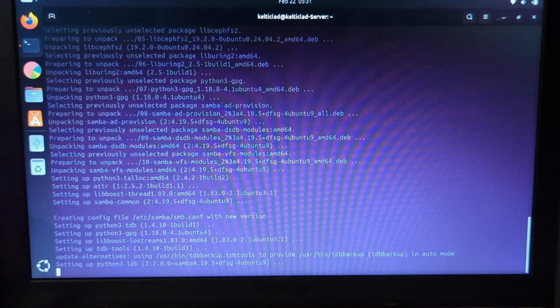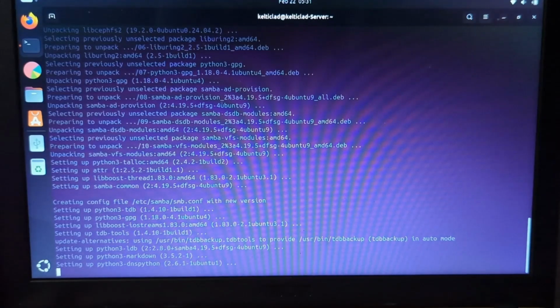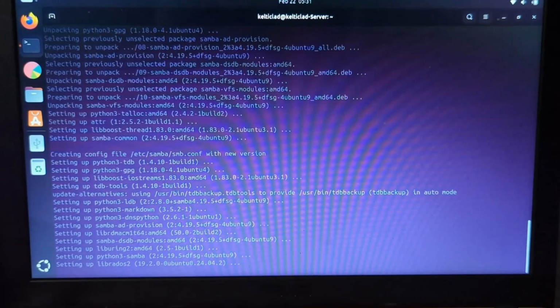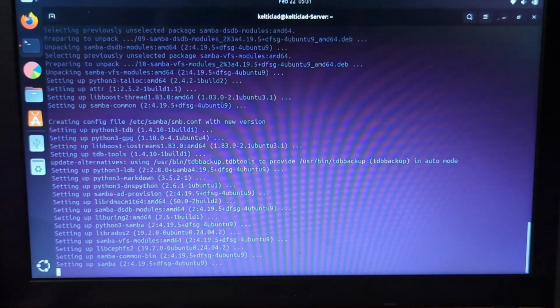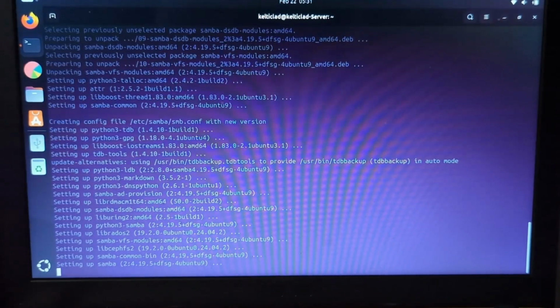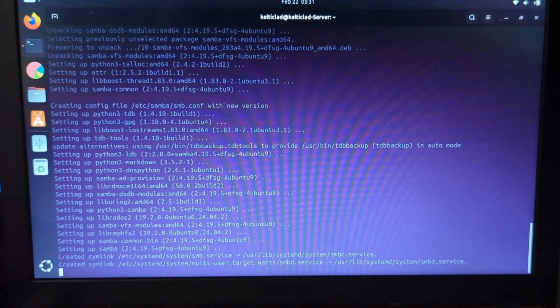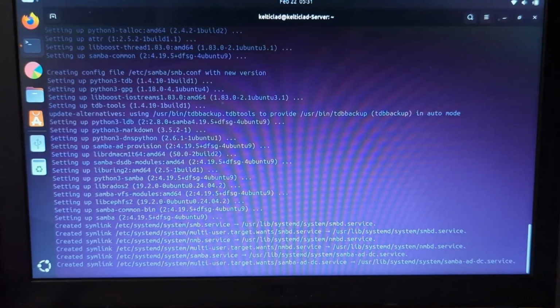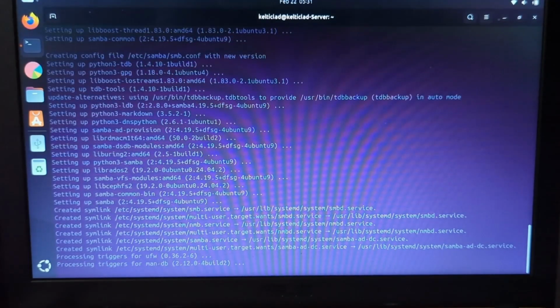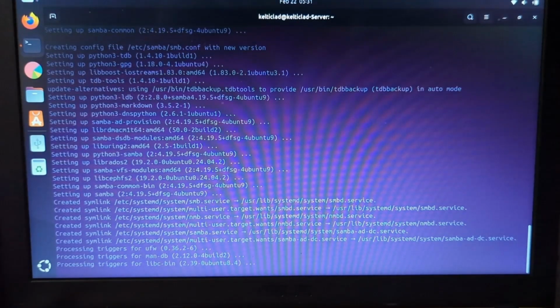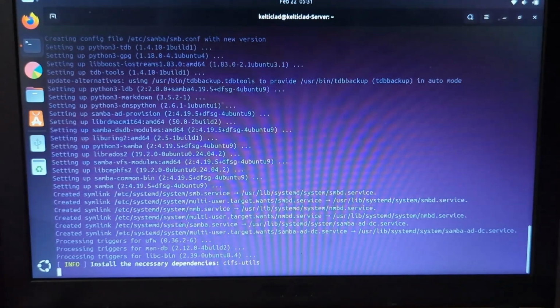Might take a couple of minutes to install this. I know this looks daunting, but it's actually pretty easy once you know what commands to put in. It just takes its time.